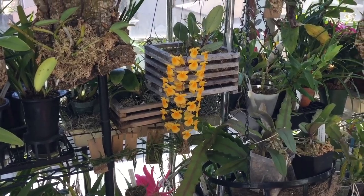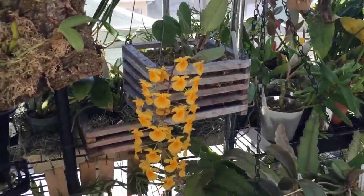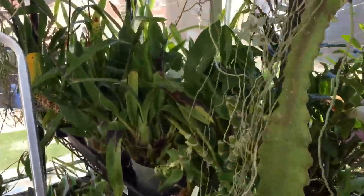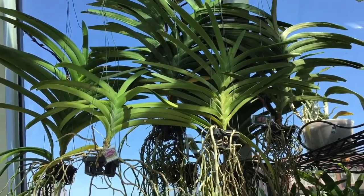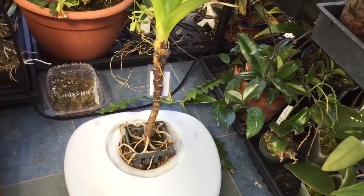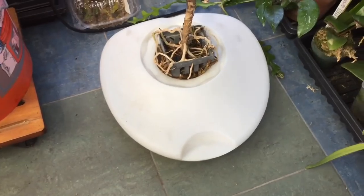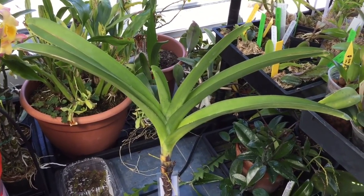Continuing on with my update — I had to pause briefly to have fiber installed in my house. Let me start at one end of the room and go through everything, or else I will forget plants. The Vandas I'm babysitting that didn't get given away to IOS members are sort of alive. The Vanda I got for myself during the show — the purple one, a free giveaway — is not doing well. It has lost all of its lower leaves, so I've stuffed it in an old humidifier container hoping to hydrate it, though I suspect it'll be in the compost next month.